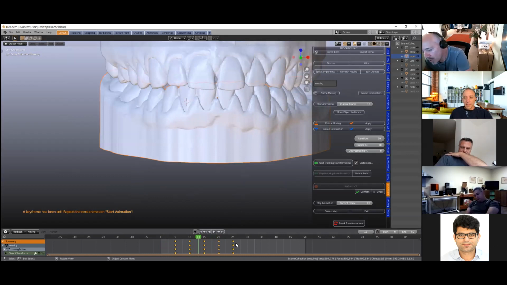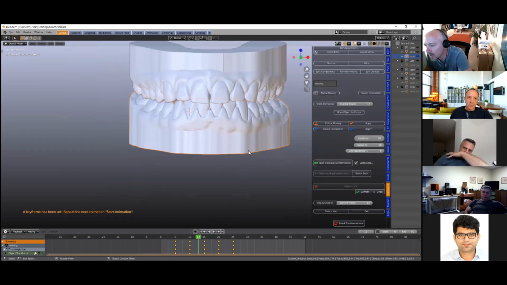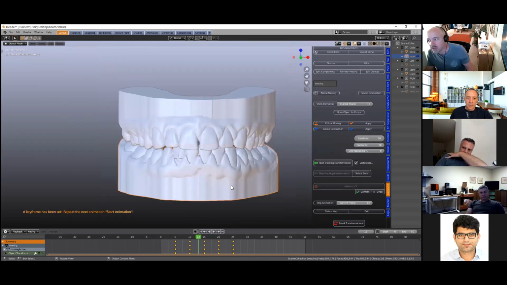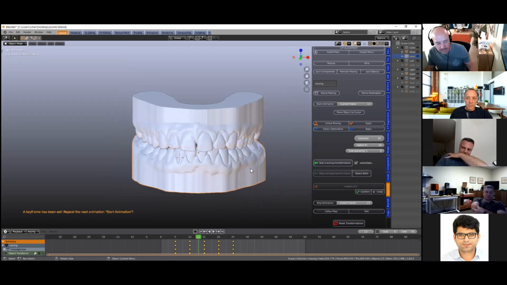We will then use these keyframes for cutting objects which we are designing inside the mouth. All right. Any questions regarding the ICP alignment?